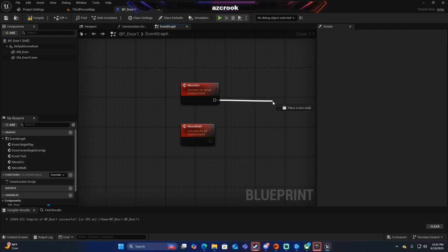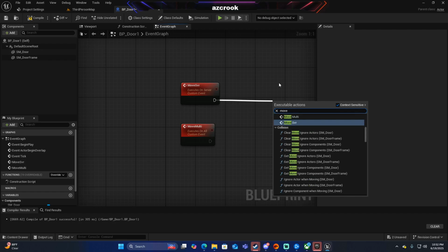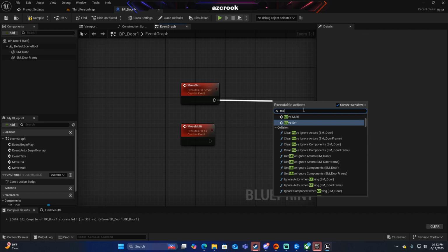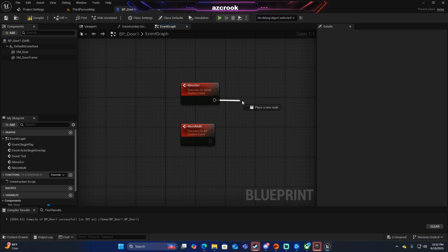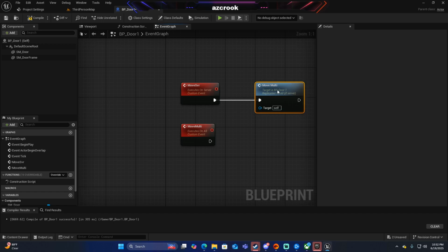And with the move server custom event, we're going to call move multi.